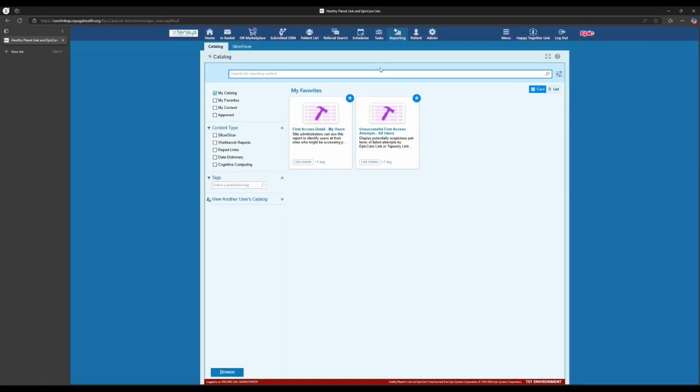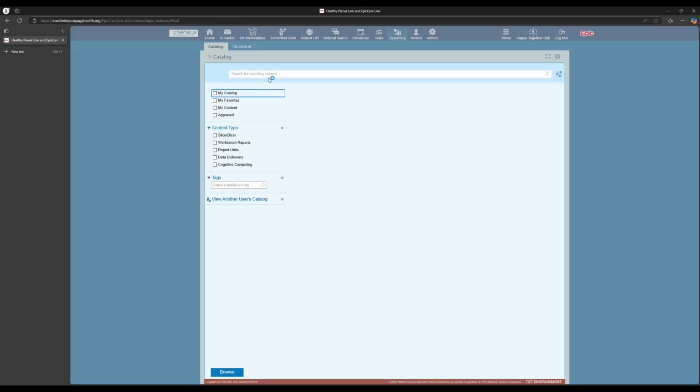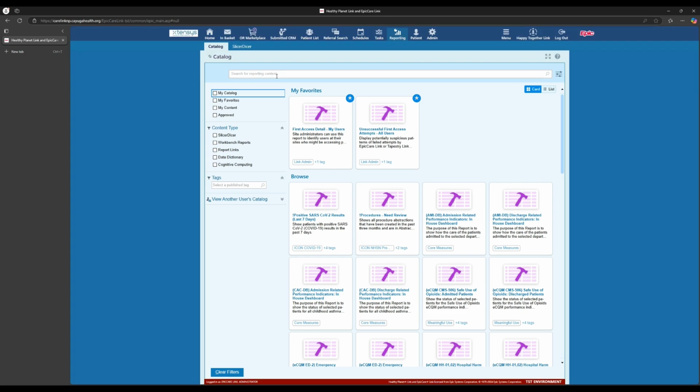Next up is the Reporting tab. Reporting allows access to Slicer-Dicer and dashboards, incredibly powerful data analytic tools which you can use to track patient trends, evaluate population health data, and get broader data on things like how many patients are missing flu shots or no-show trends on labs and imaging.